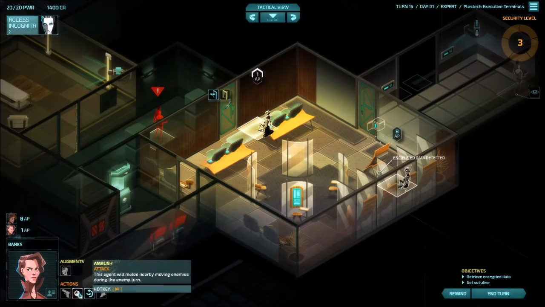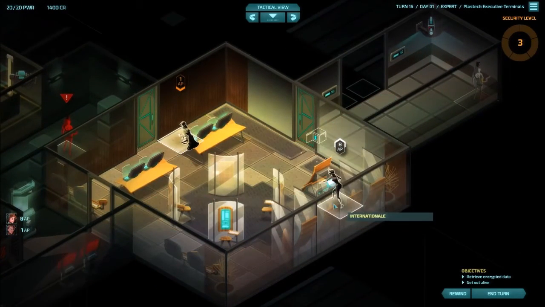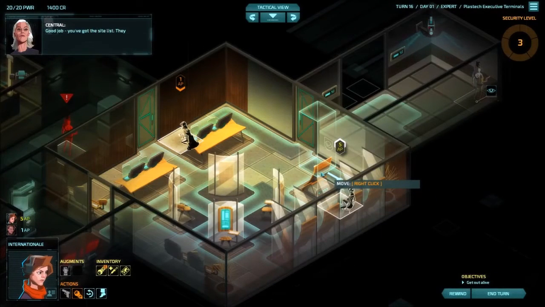So she goes into Overwatch, or Ambush. She's going to access the terminal from behind, apparently. Grab the site list. Good job. You've got the site list.